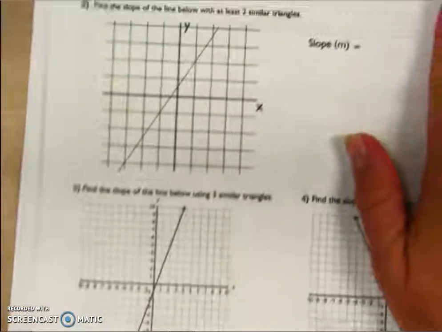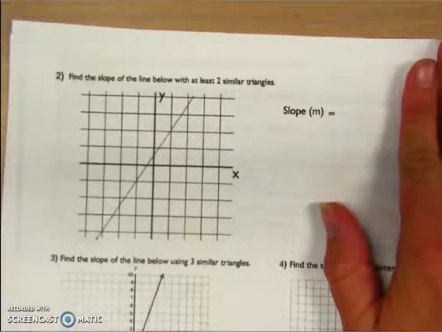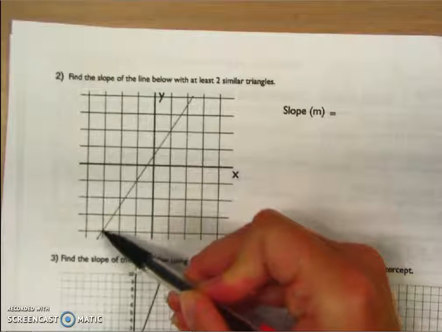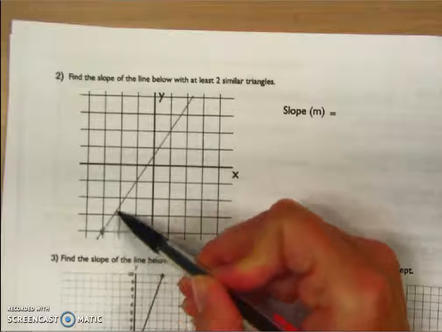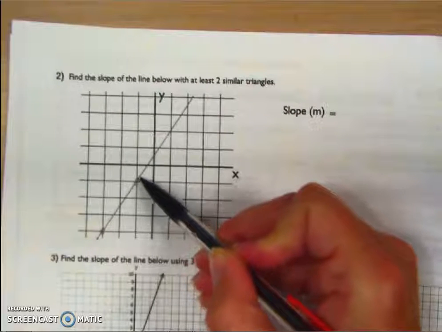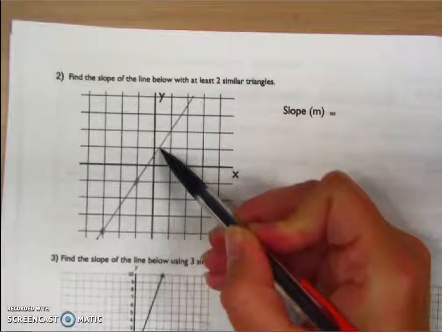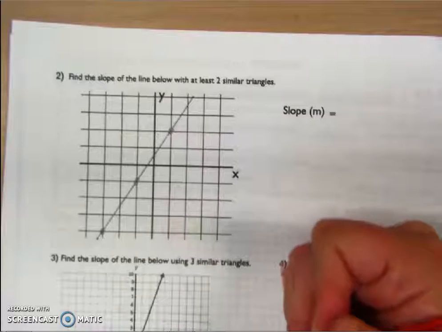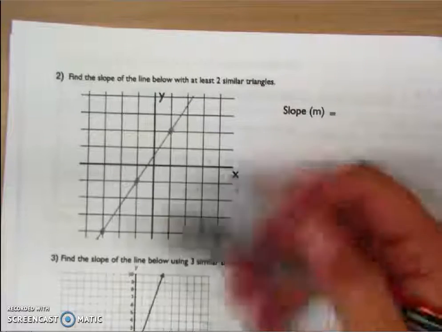Let's check another line. Let's look on the back here. Number 2, there's another good line. And we just want to look for some good cross points first. So let's follow the line. That one looks like a good point. And then we keep going. Nope, not so much. This one looks pretty good. Nope, not so much. Oh, there's another good one. And we just have to look at what it takes to get to the next dot.